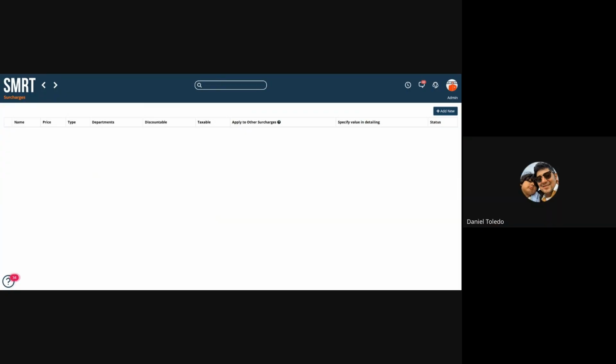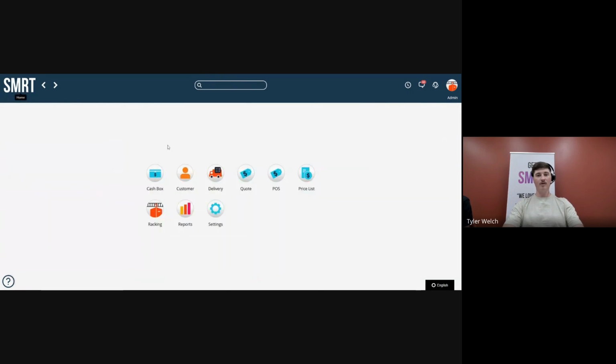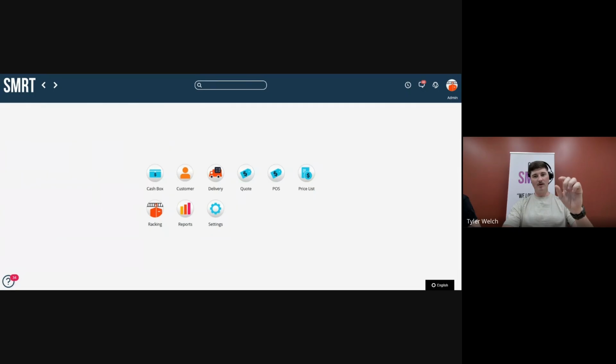Right now, because you don't have any, you actually don't see the add surcharge button whenever you go to detail. If you were to add a surcharge and then say, hey, I don't want to do it, and then remove it, that add surcharge button is still going to stay there. Once you enable it, you can't get rid of it. That button will still be there, even if you have no surcharges enabled.